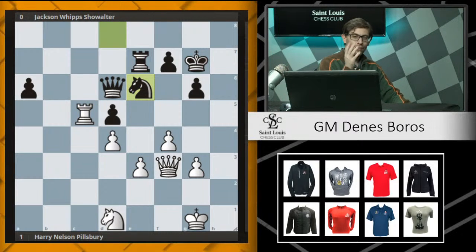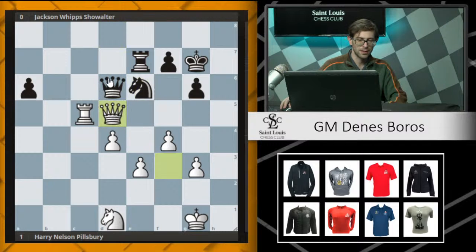Now, when we say desperado, it does not necessarily mean it's a bad move. In fact, it is probably the best practical chance that he could use. He's saying, okay, you may as well win the pawn, but at least your pieces will get a little bit jumbled up. Takes with the queen. You can't take the rook because I take your queen. Queen b6.